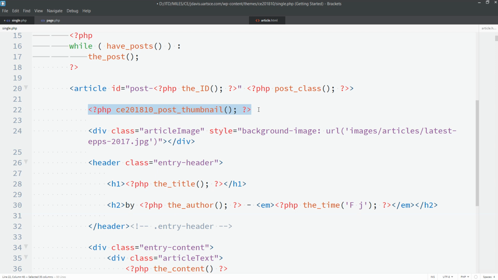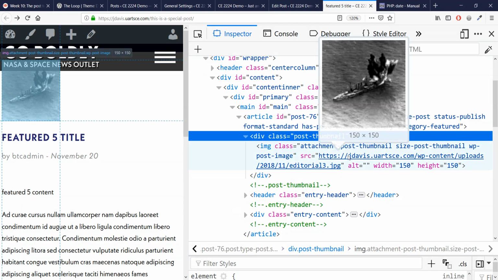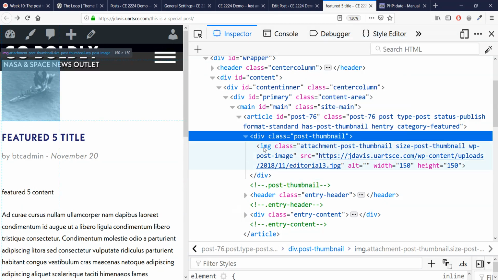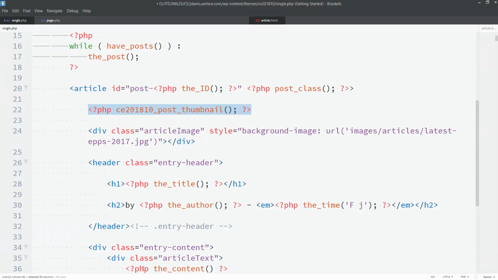This PHP code right now is not only displaying the URL, but it's also creating this div, it's creating this image tag, it's creating a whole bunch of nonsense that we don't actually need at this point. So really, what we need to replace in this spot here is just the URL of the image itself.